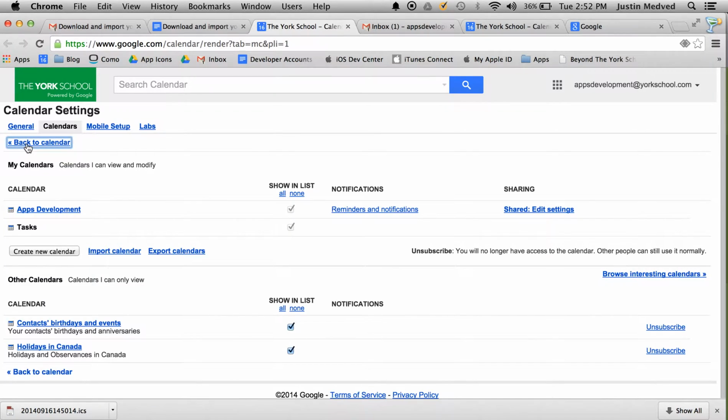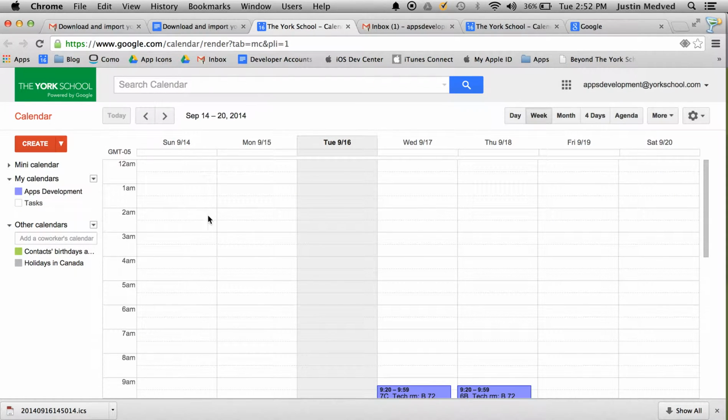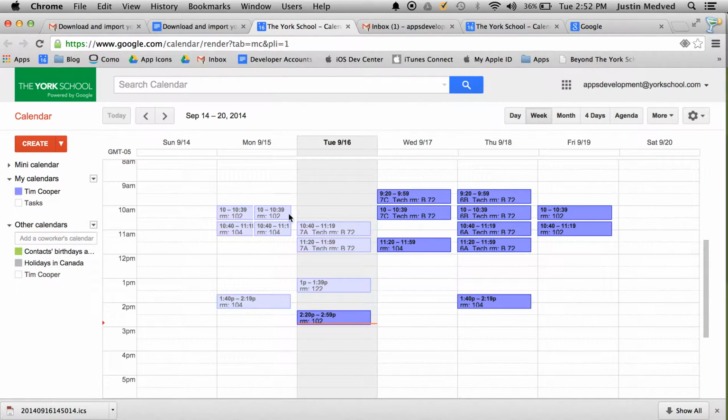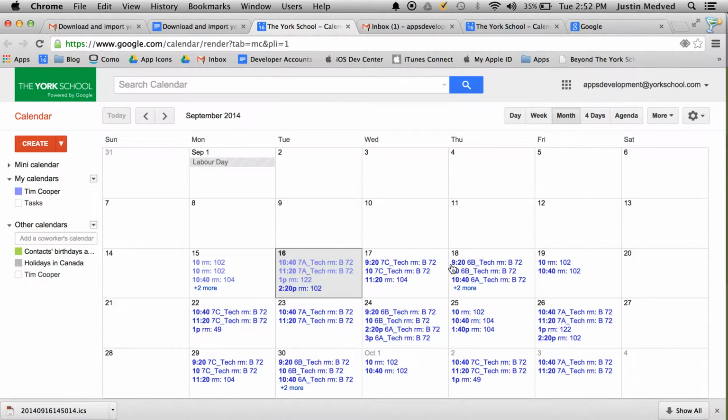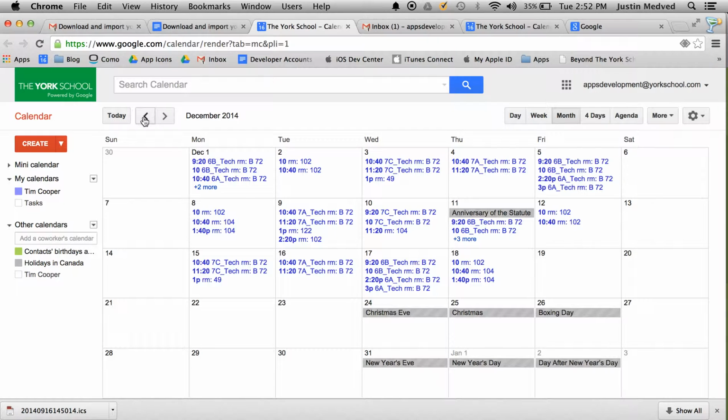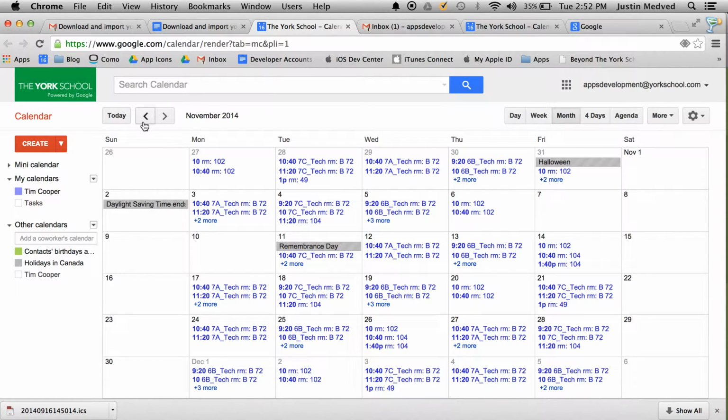And now I can go back to calendar, and I should see all of those calendar events appear for the year. So let's refresh, and there we go. So I'll turn off his subscribed calendar, and you'll see there are the duplicates there, the ones I had before and the ones that exist now. And if I go month to month, there's his whole timetable. And going forward, we basically have until about January right now of events. And we might have to do this again later on as more events are populated.